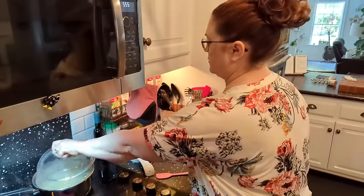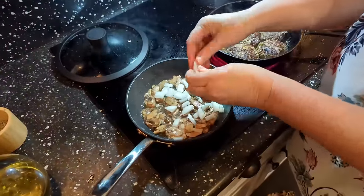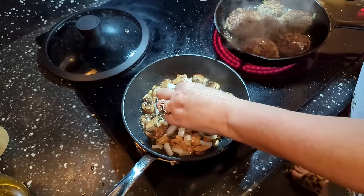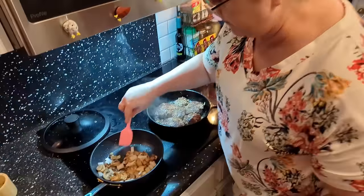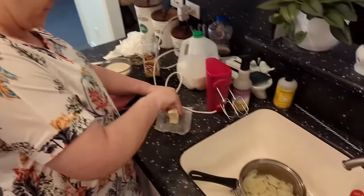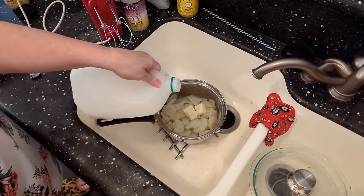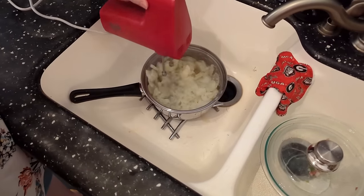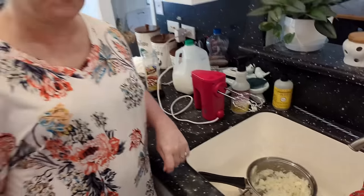I'm going to see if the potatoes are fork tender yet — oh yeah. About forgot to put the onions in the mushrooms; Chris reminded me. This is going to come together right in time. We're going to put some butter in our potatoes, a little milk. You need some cream potatoes if you're going to have some good gravy. I'm going to get a little sour cream to go in it. I love this little mixer — it has a good low speed and you can sit it back on its base.